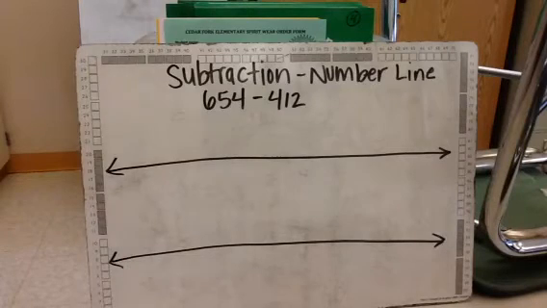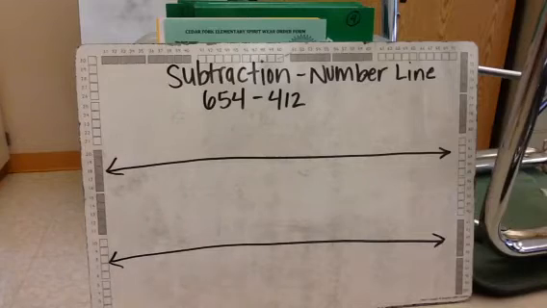In this video, I'm going to be modeling the number line strategy for subtraction. It's really important to recognize that there are two very big types of subtraction problems. There's the kind where something is being taken away or physically removed from the group, such as being eaten, being broken, being sold. And then there's also subtraction where you're comparing and finding the difference between two values. So I'm going to model both of them for you and how they can look very different on the number line. So first I'm going to do the really obvious subtraction.